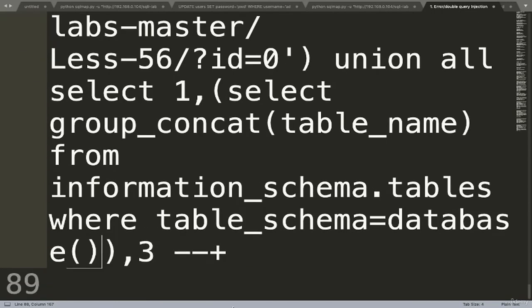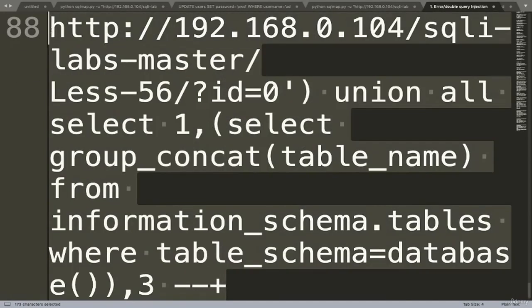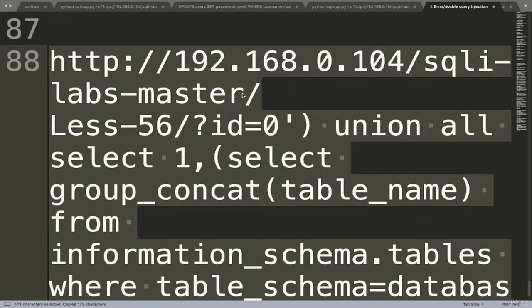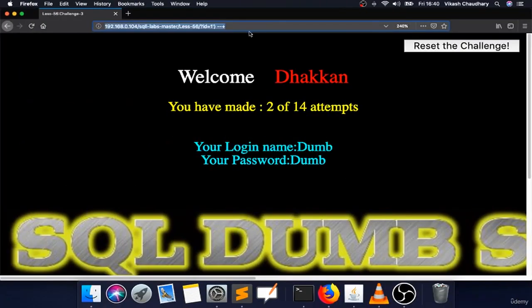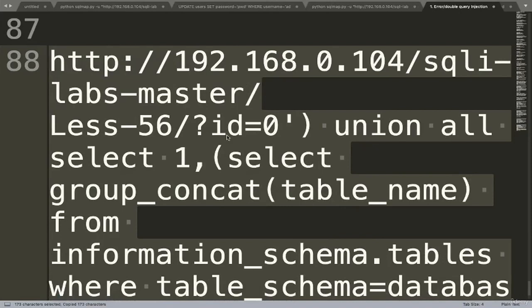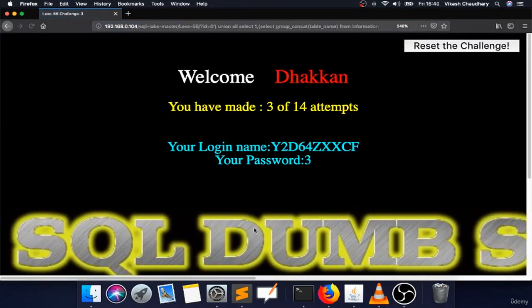Perfectly, all right. Now let's try this. I hope this is correct. Oops. Yes, perfectly. Let's try this now, and you can see this.